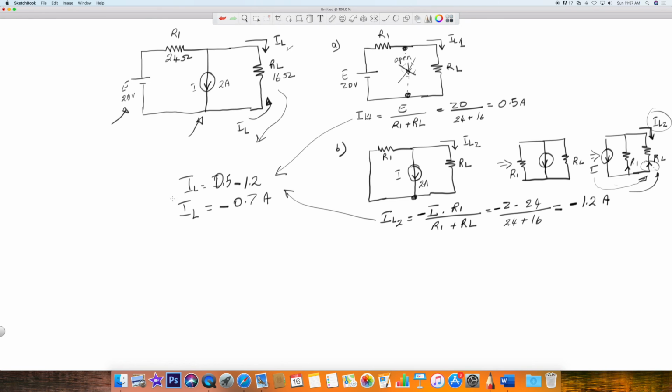Okay? But the point of this exercise is you were able to find the load current by using what we call superposition theorem. So the point again is you're going to have to work with equivalent circuits. You will keep the voltage sources first, open up the current source, short the voltage source, and install the current sources back in.